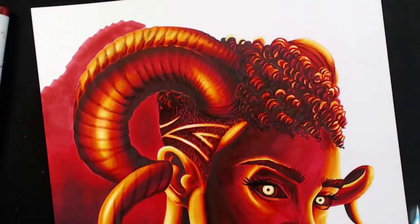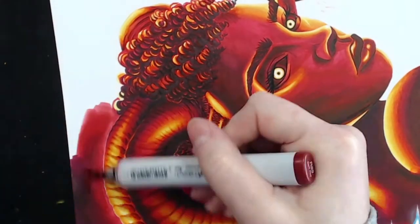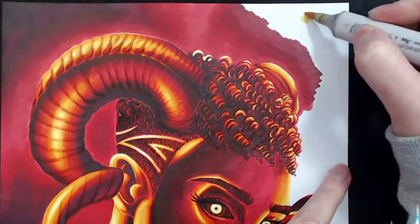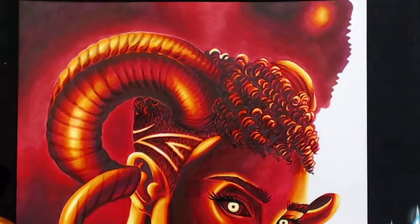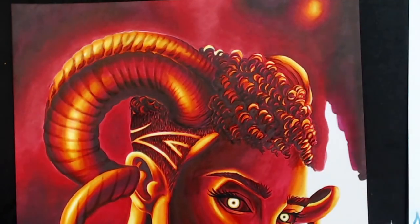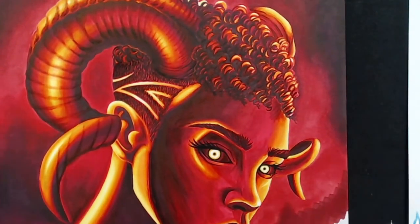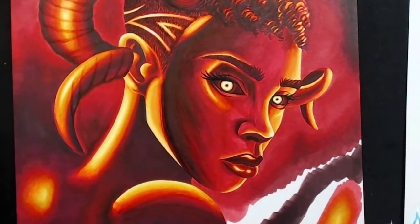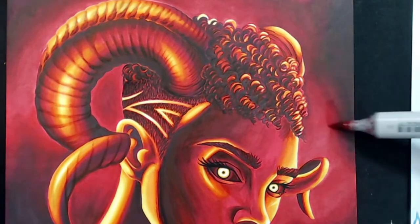Honestly, I don't know why it's happening. I definitely did not layer more ink in this section than I did on the Expanse piece, and I truly don't have an explanation of why this seems to happen on the paper sometimes. It's honestly my only complaint — the paper seems to be relatively inconsistent, where certain times you can layer inks forever and they'll absorb, and occasionally after just two or three colors trying to blend together they just stack on each other and you get a smeary mess as opposed to a beautifully blended section.